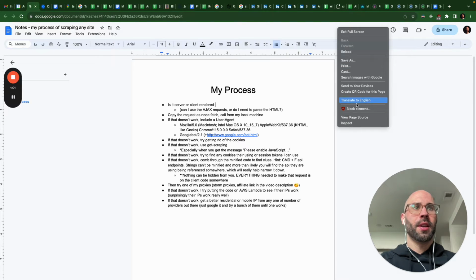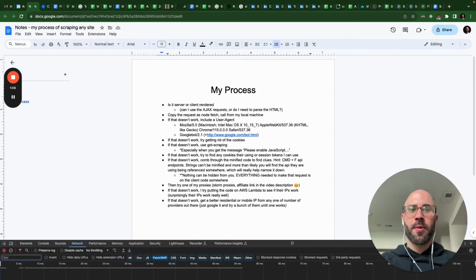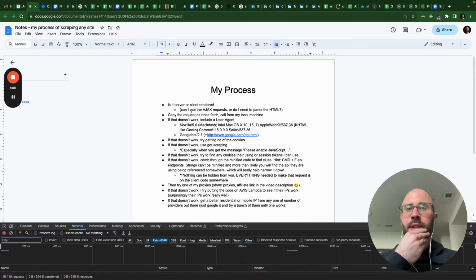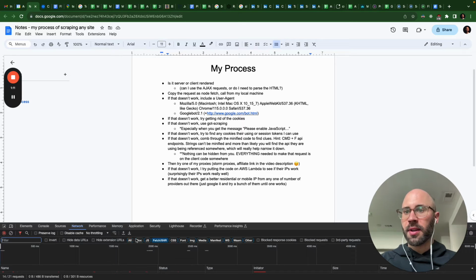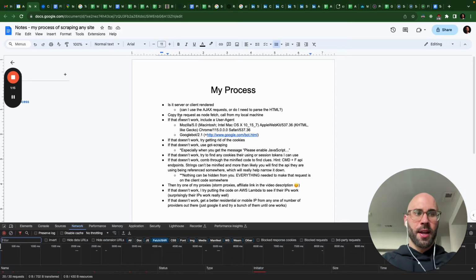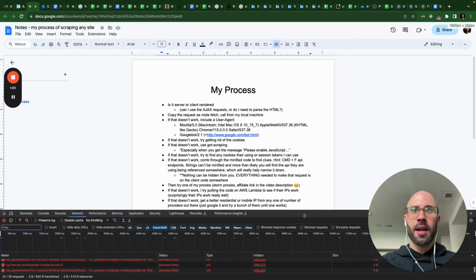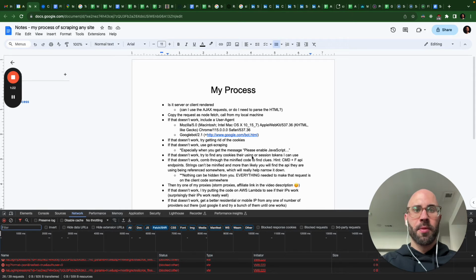So you inspect, and you're going to be checking all the network requests that happen. I usually always have this open here in Fetch/XHR. When I find one of those requests that I want, and I have videos about this, how do I know what I want? There's some sort of payload that I want, and I usually use Command F to see what payload there is, or you can just see it.